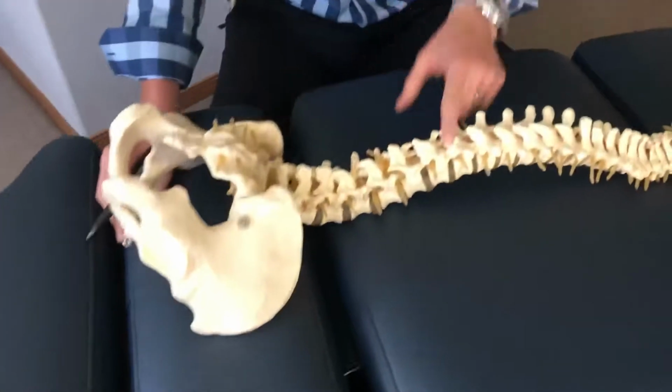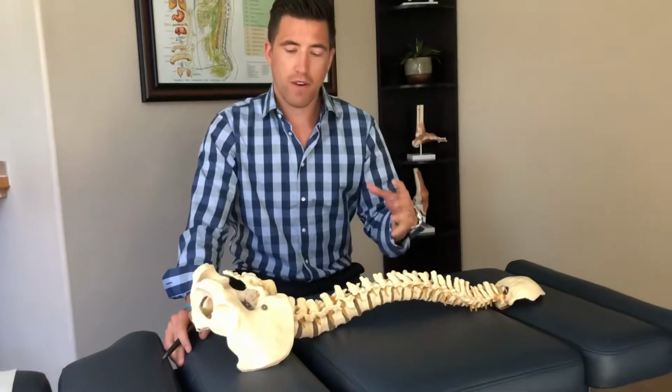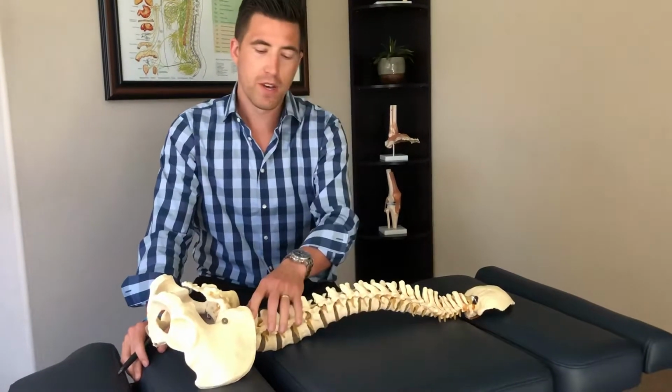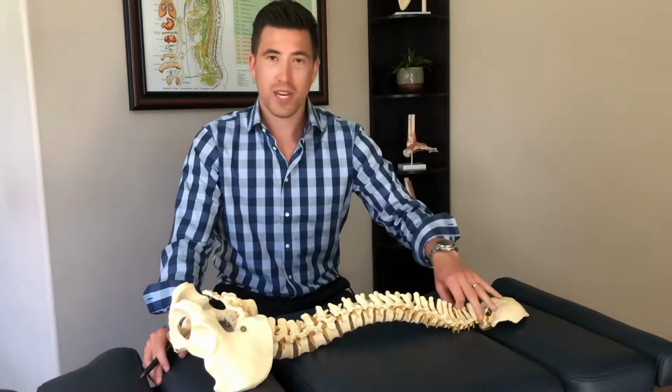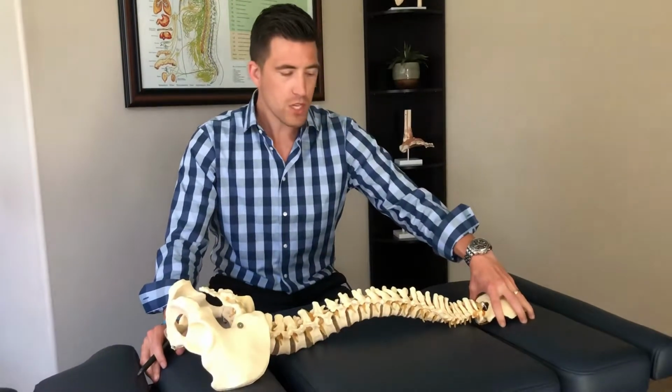So one thing to understand right off the bat, our spine is not one bone. It's actually 24 bones all stacked on top of each other. And this is kind of a beauty of our spine, or of our body in general, because what this enables is we have a lot of motion and a lot of stability to protect the important things that are inside our spinal column, like our spinal cord, and then obviously up here in our skull and our brain. So this balance of stability versus mobility is very important as far as maintaining that throughout our entire spine.